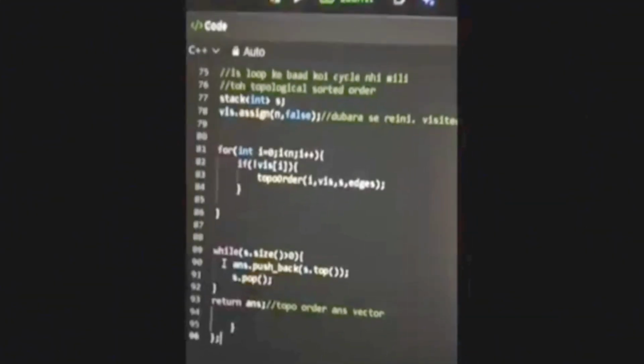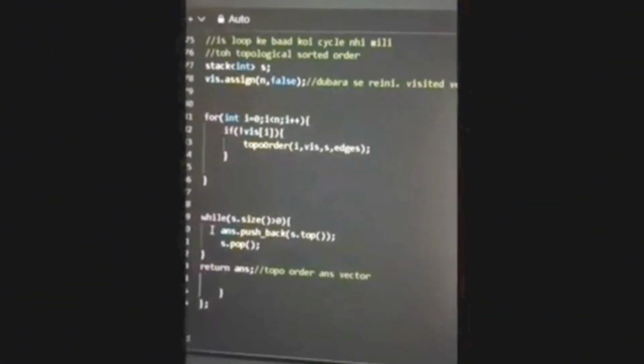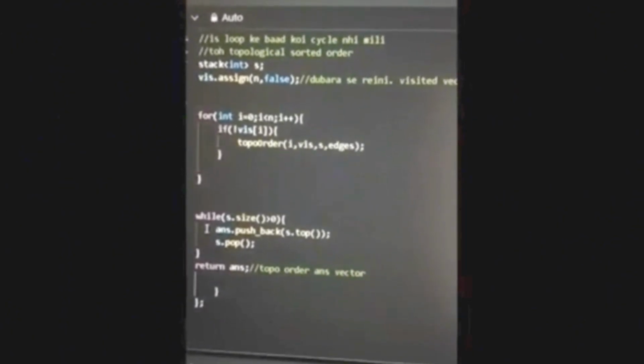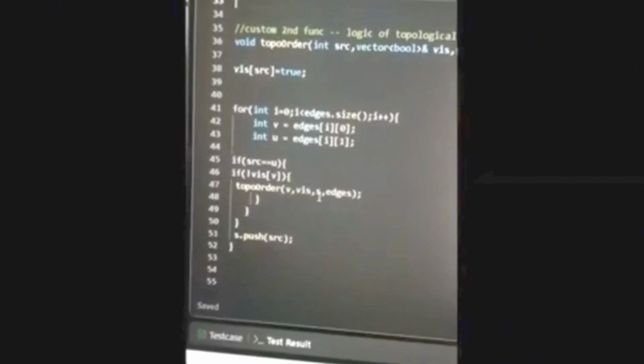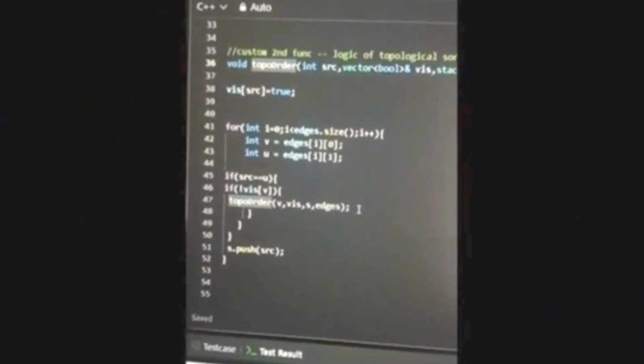The time complexity here is big O of V plus E, where V is nodes, that is vertices, and E is edges. We do not call cyclic DFS here because we are inside the topological order function, so we have called it for this.